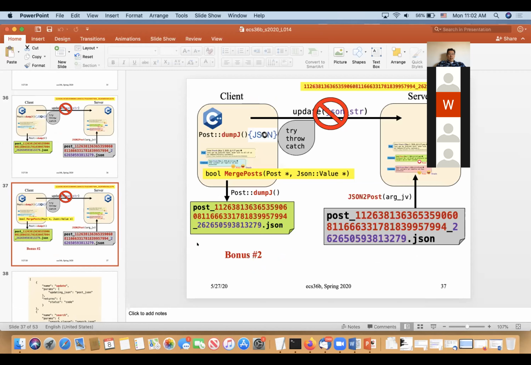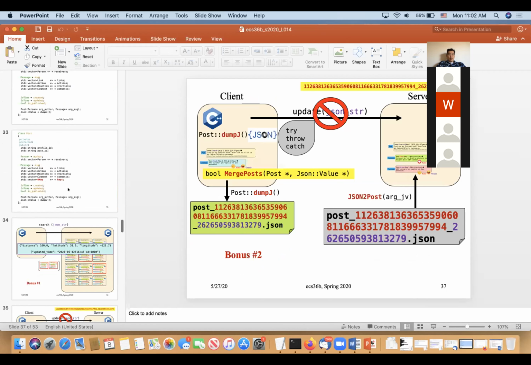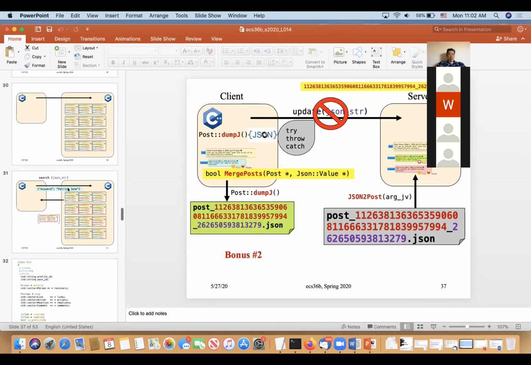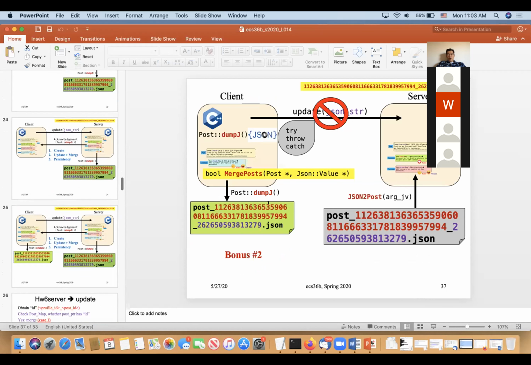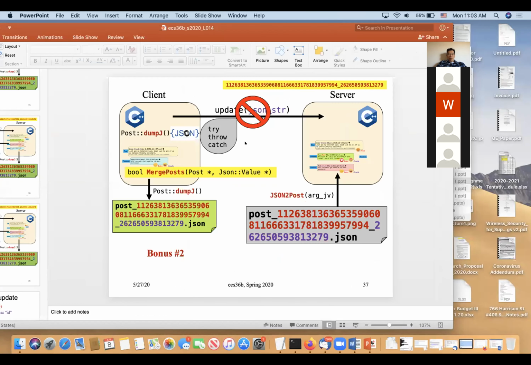So when you do the search, after you've done the search, you will actually get a copy. Sorry about that. Maybe this is not the place. Where's my search? Basically, this slide is for update, but it actually works for search. It means that when you get a search result, you get a list of objects, and you should save it as a local copy of a post, something like that.